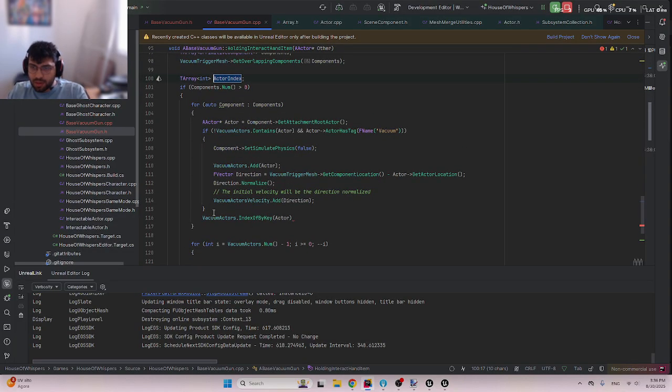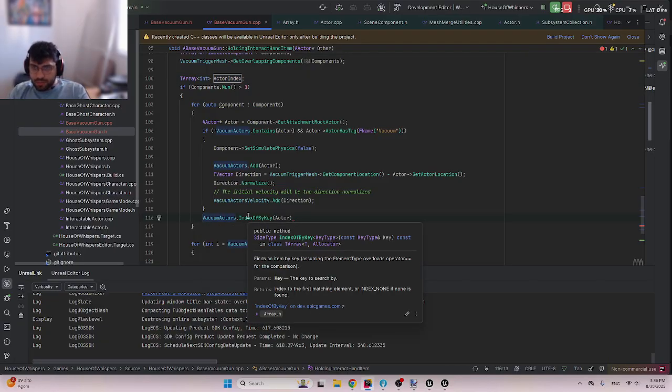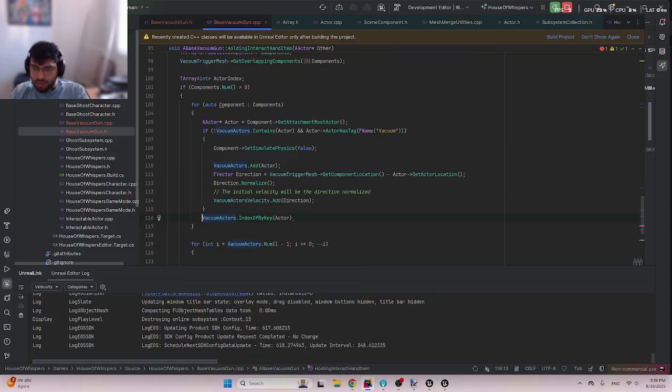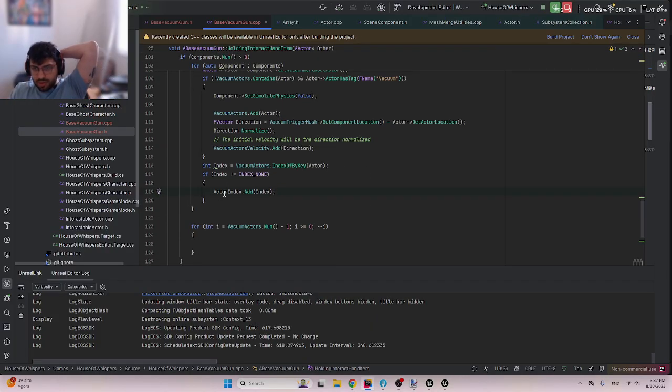So for... if okay, so if index is different than index none, I just add actor index and then index.